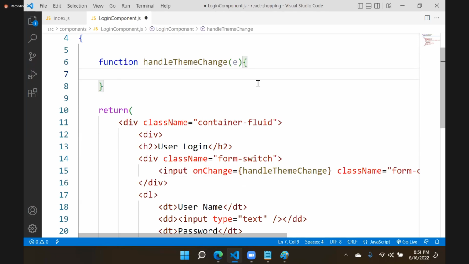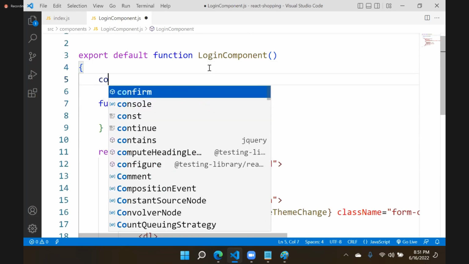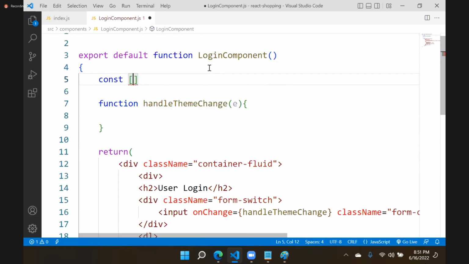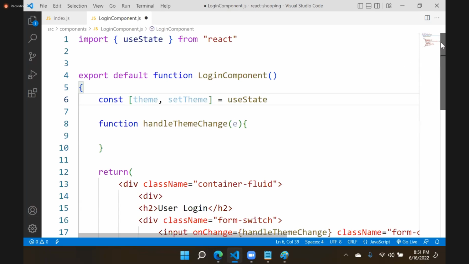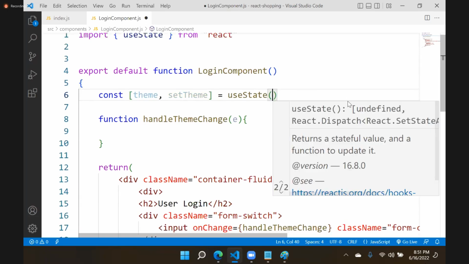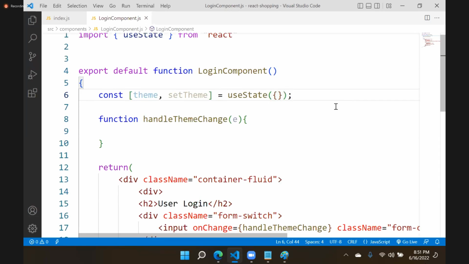That means we can configure a state here. Let's configure a state. We are defining a constant theme, and setTheme is equal to useState. This is the state, and theme is an object. You can just configure it as an object.